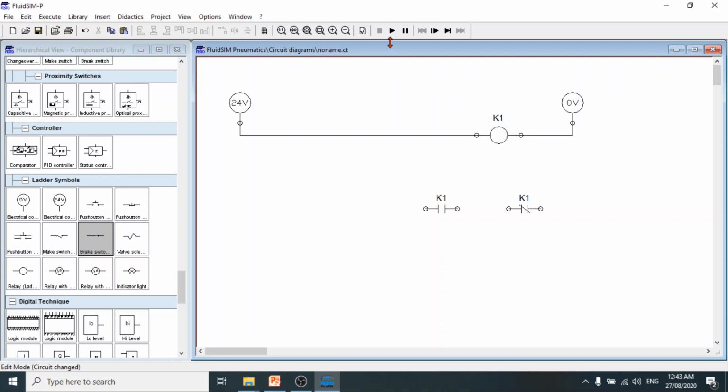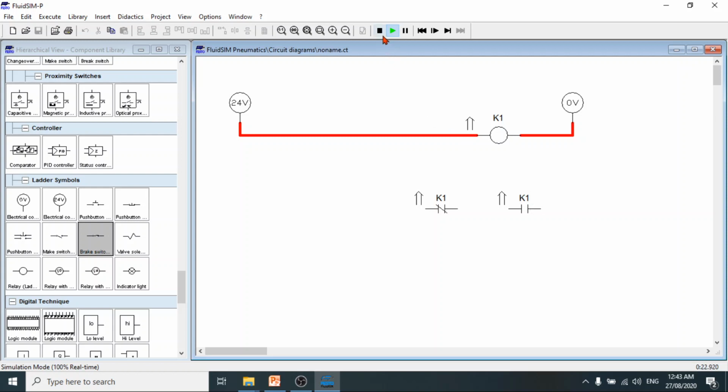If we try to simulate, when the coil is energized, the normally open contact becomes closed and the normally closed contact becomes open. So that's how a relay works.